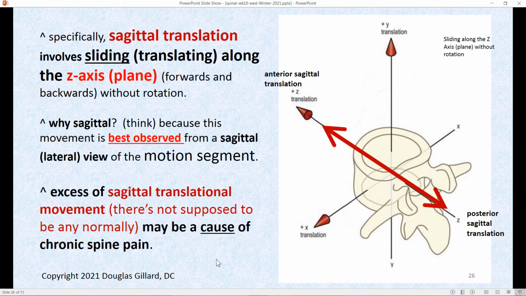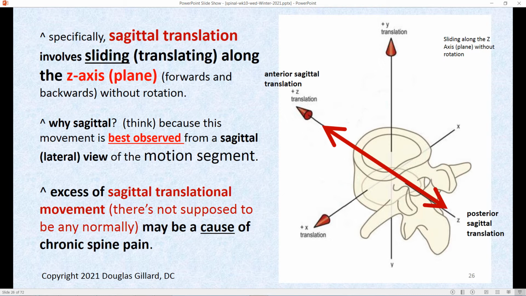All right. So how do you remember this is a sagittal translation? That's the hard part for students. Why is it sagittal? How come this isn't a coronal translation? I think the best way to visualize this movement is by standing on the side and watching it happen. You could fly overhead and look down and see the motion, but that's reserved for other stuff. So the sagittal sliding is best seen from the side, and I just memorized that.